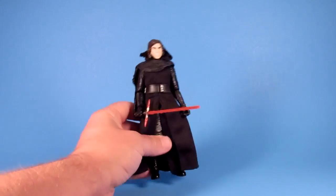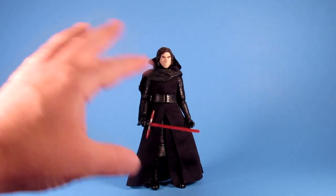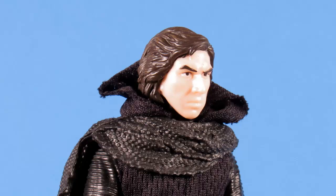I'm gonna look at Kylo first because we mostly have this figure already, but there are more changes than you would think. Most obvious of those changes is the Unmasked Head, and this is a pretty good sculpt. It comes down to, like most Black Series figures, the paint on the head. The face being just in plastic, it just makes it look flat, just kind of nothing there.